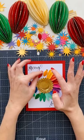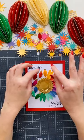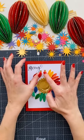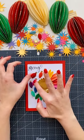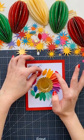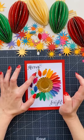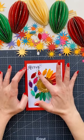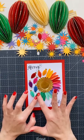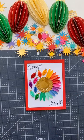I just wanna now create some randomness in the way that these are facing, while also keeping that round shape. Maybe this needs to be like that, this needs to be like this. This maybe a little bit down here. Maybe bring this down a bit. And then this up here. I think that looks good.